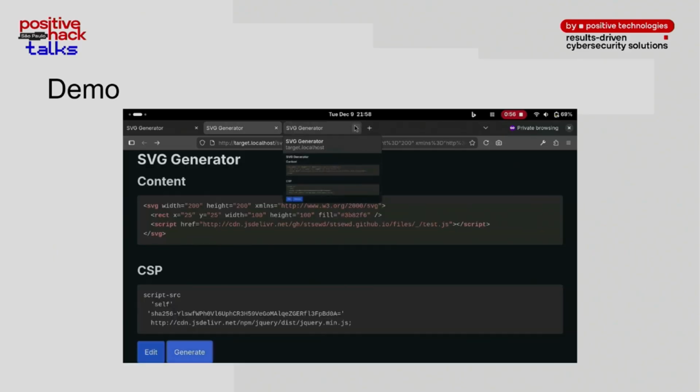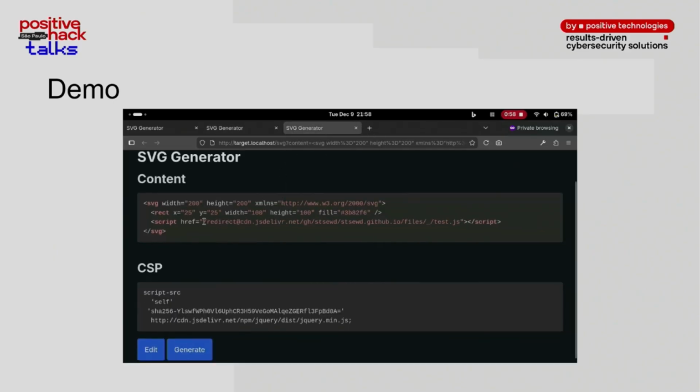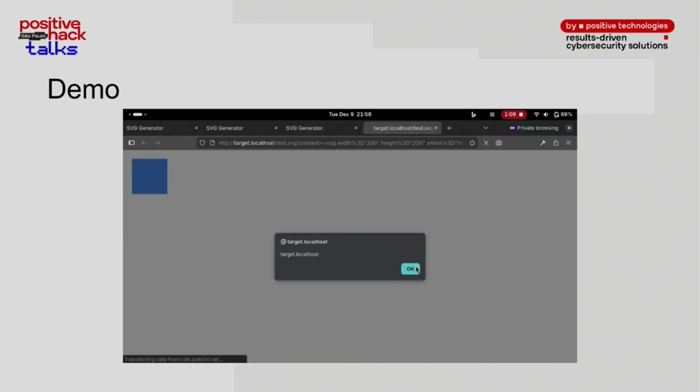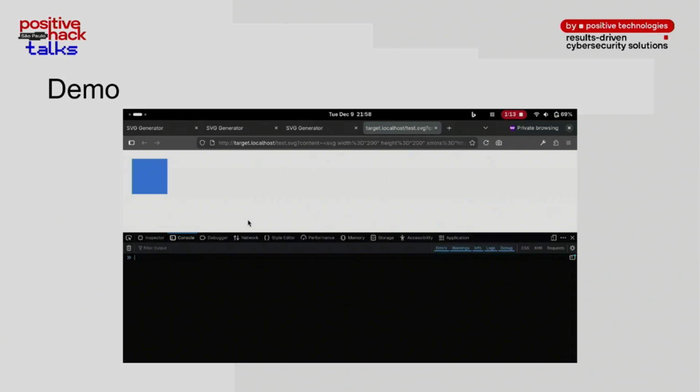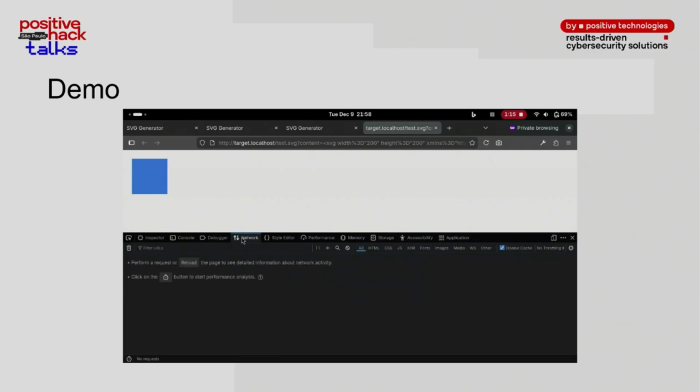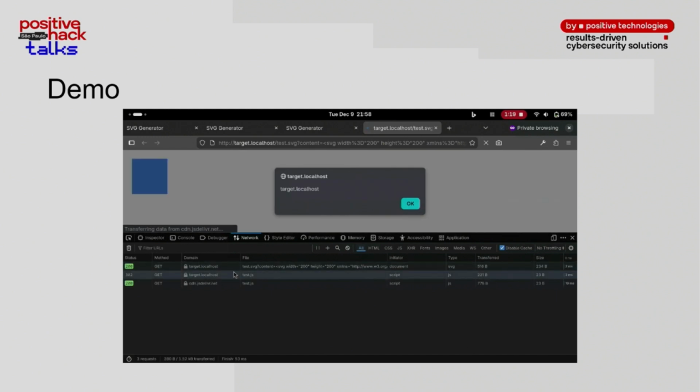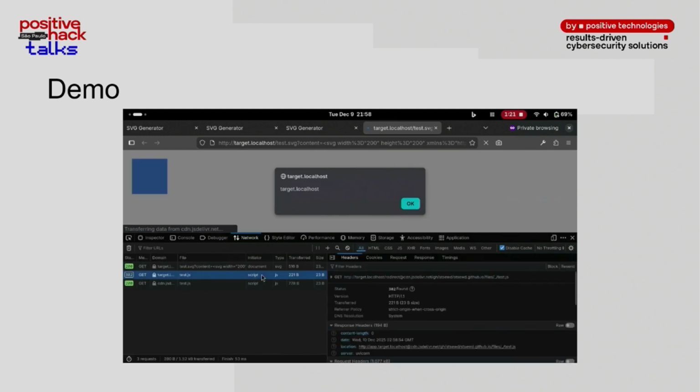And then we have the final example. We're using the open redirect to the same file. We have the same policy as before. And this time, the script will be run. So that's it. We see there are no errors. And if we check the network tab, we will see first the page is loaded, and then there is a redirect to the final script.